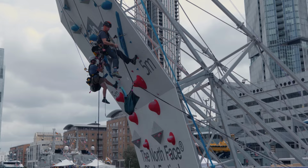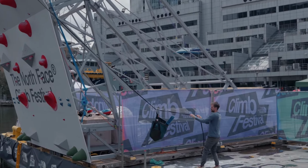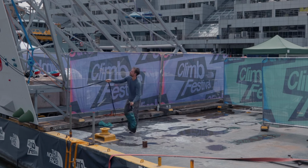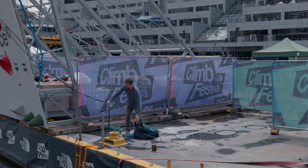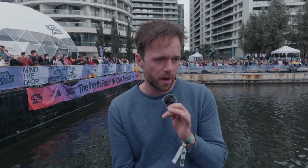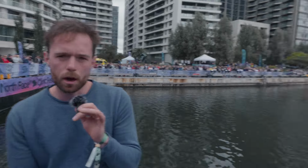We did a test run earlier. Abseiling down, you've got to put in bolt hangers, bring yourself in, reposition. It's really quite logistical, technical. So hoping to do it within an hour, but it's technical, so it's going to be interesting to see. You also really don't want to drop some holds or anything, because that could be bad. If that happens, then we're into emergency mode and I'll be running off.